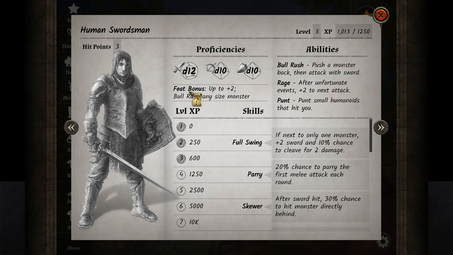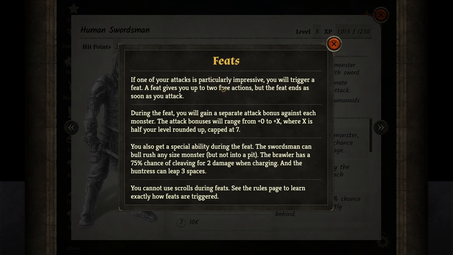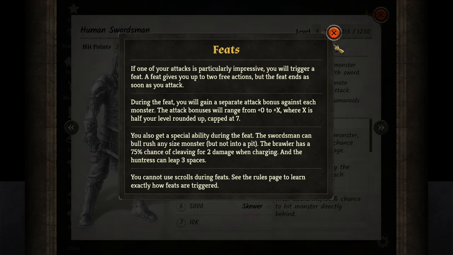Feed bonus up to +2. Bull rush any size monster. If one of your attacks is particularly impressive, you will trigger a feat. A feat gives you up to two free actions, but the feat ends as soon as you attack. During the feat, you will gain a separate attack bonus against each monster. This attack bonus will range from 0 to plus X, where X is half your level rounded up, capped at 7. You also get a special ability during the feat. The swordsman can bull rush any size monster, but not into a pit. The brawler has a 75% chance of cleaving for 2 damage when charging, and the huntress can leap 3 spaces. You cannot use scrolls during feats.